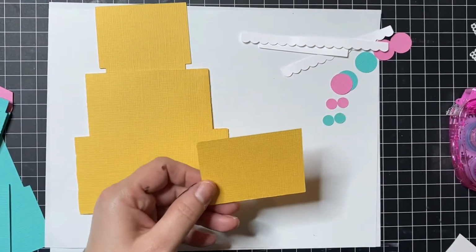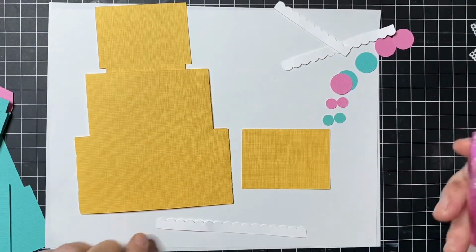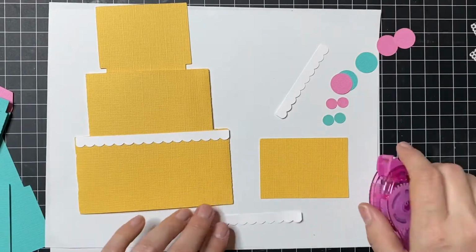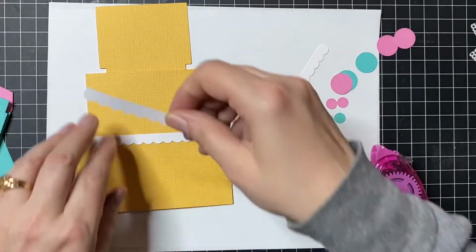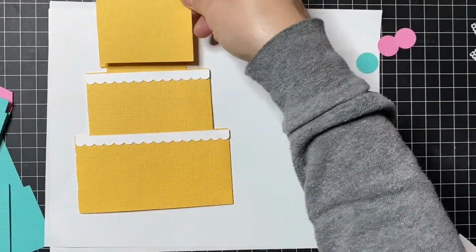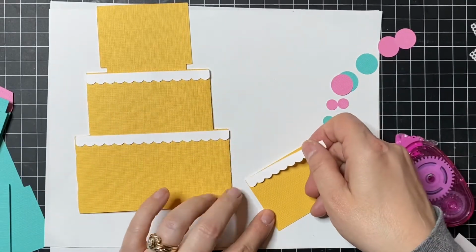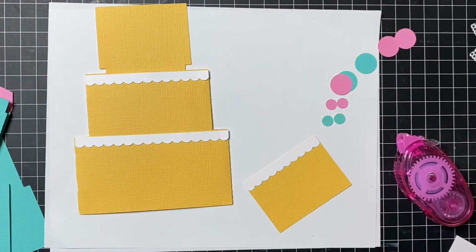I didn't really ink this one. You can. You don't have to. But I did doodle on it. So we're going to put the other stuff on. We've got our frosting layers that we're going to glue down. And then this is gonna go on top of here just to give it some dimension, and I'm gonna pop dot it. So I wanna do my doodling before I put that on. Just on this piece, that's the only one I'm really worried about doodling before I pop dot.